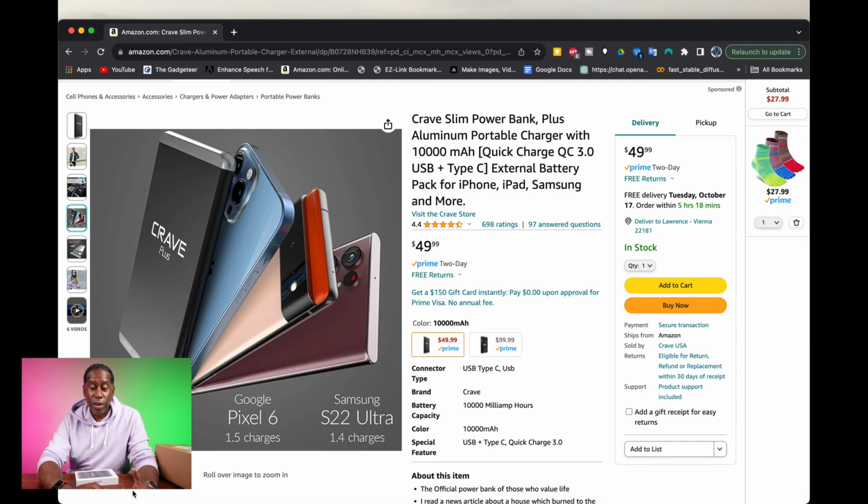So the important thing with this is that you can charge up your devices from 0 to 100%, because a lot of these power banks don't let you do that. They don't have enough juice inside to get you to 100%. These are going to get you to 100%, and then you can charge it some more even. So if you're doing a long day, let's say you're on vacation taking tons of pictures, or using GPS to get around, and your phone is going dead, and this is in your backpack or your purse or your suitcase or your back pocket, because it's so slim, you can fully charge your phone, and then charge it up even more if you use your phone and drain it again.